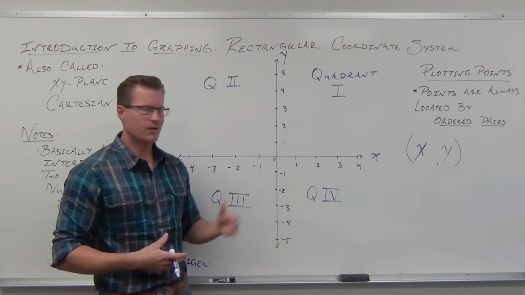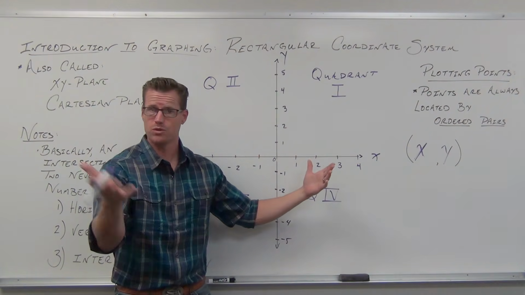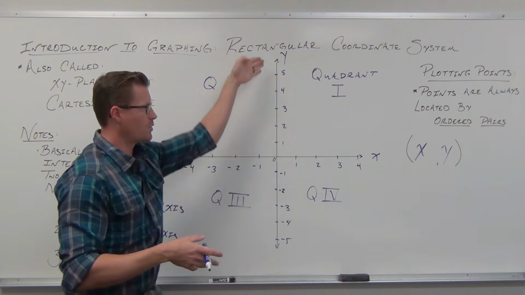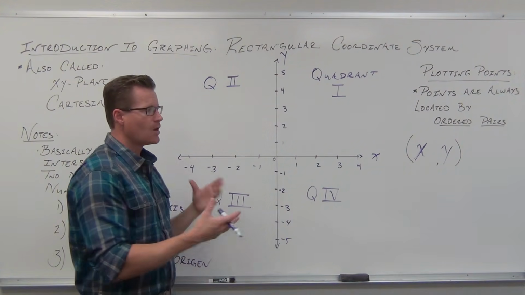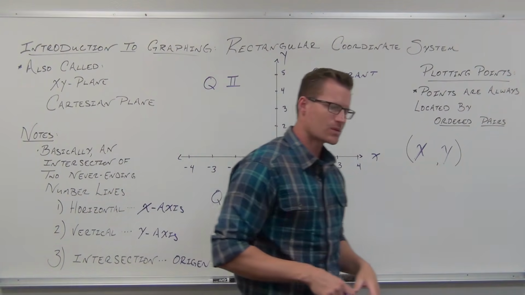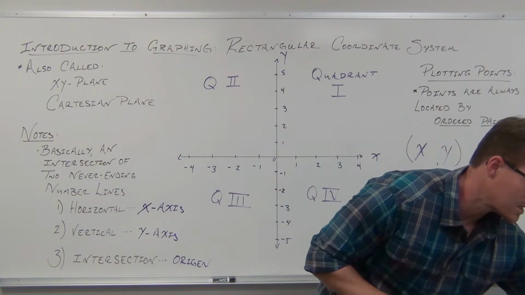It's kind of cool. If we know how to use a number line, which you do, you're pretty good at that. We know how to put x numbers on this number line. We would know how to put y numbers on this number line. We can now combine those ideas to plot points. That's neat. There's a couple notes I want you to have down before we actually get into this.